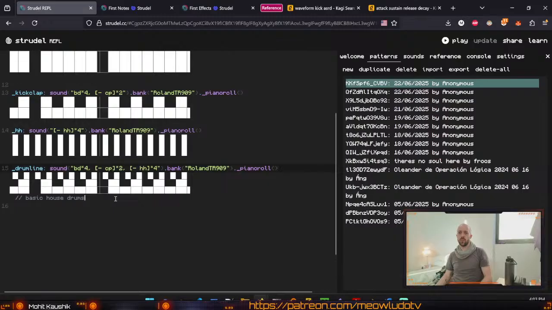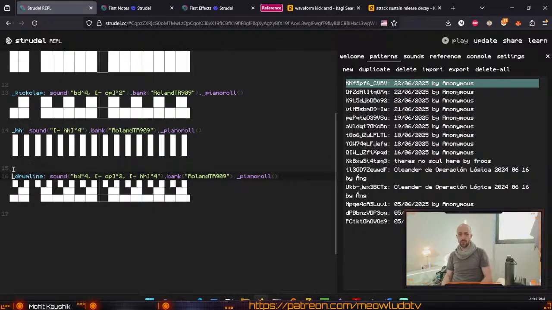Let's put this. Okay, and we've got this piano roll so we can see what's going on. I don't actually know how to bring up what each drum is, but basically it's a bass drum down the bottom, it's the clap up the top, the hi-hat at the top, and the clap above it. Just gonna add this here.